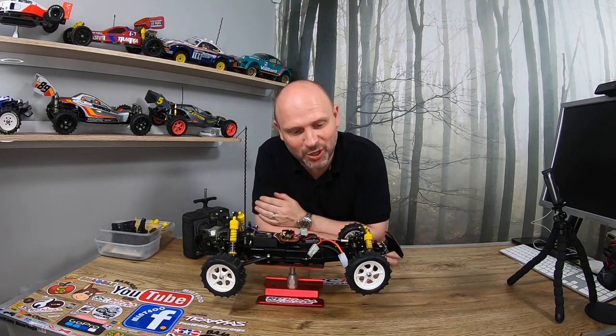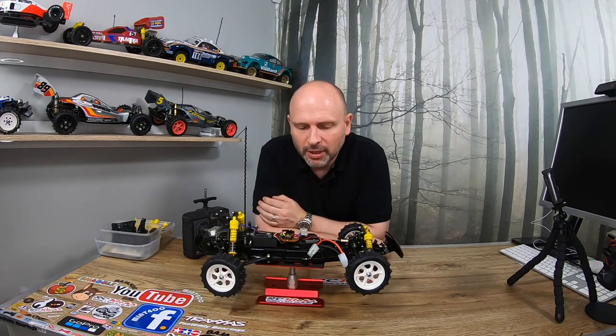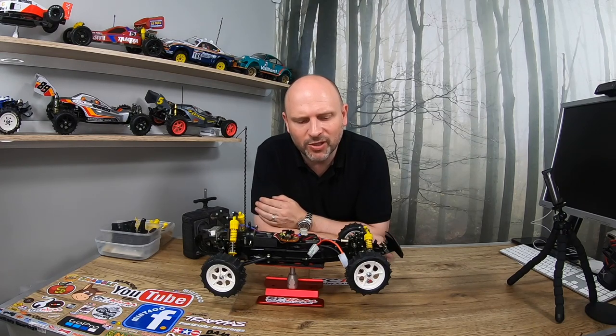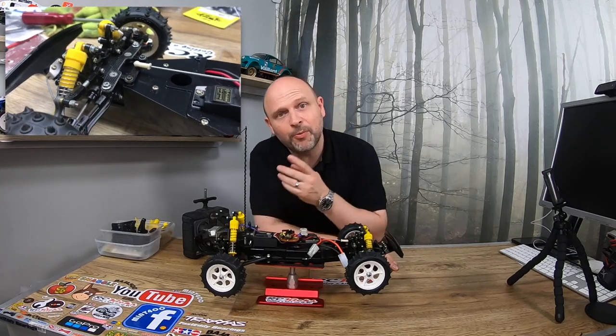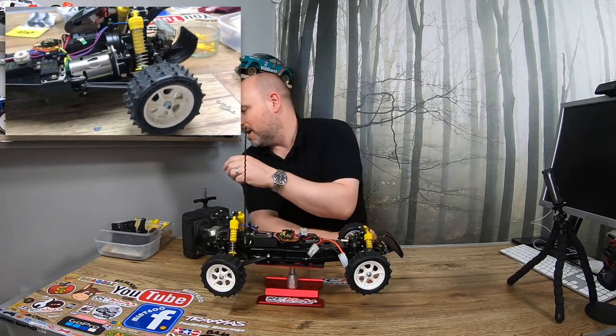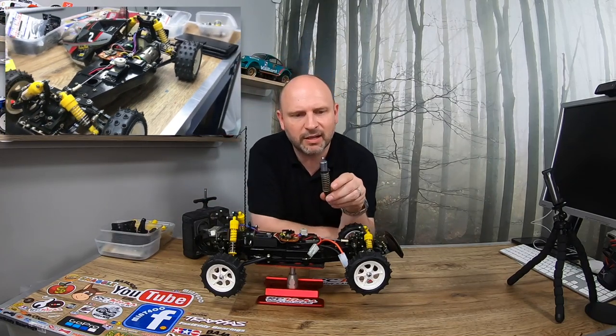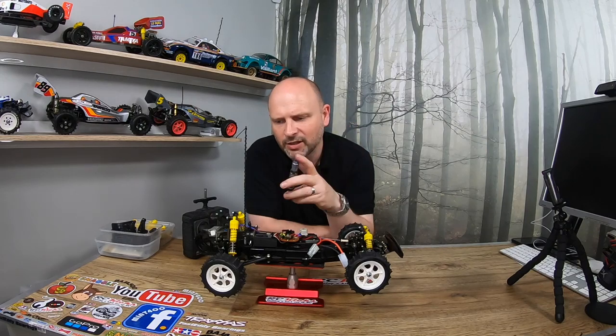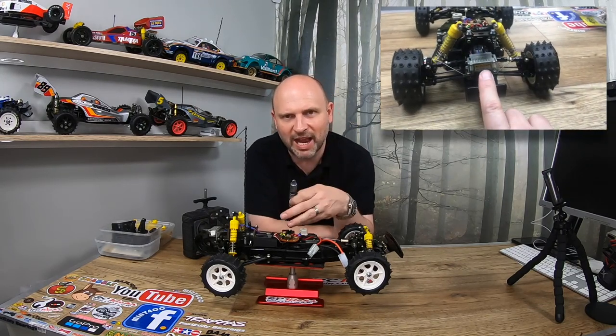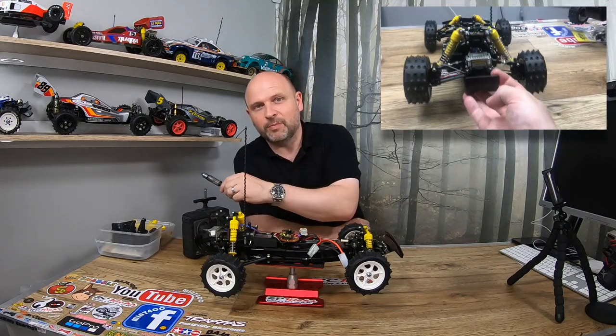So there you go - that's a rebuild of a vintage Tamiya Vanquish. What did I think of this kit? Well, I can't say I was in love with it. The one I purchased was messed around with, tired, and had a lot of parts that weren't right. The suspension that was put on didn't work very well. This car came with upgraded high caps - I can never remember the exact name - but they just didn't work on this car at all. The back of the suspension was just saggy and on the floor, so I'll reuse those on something a little bit more upmarket.